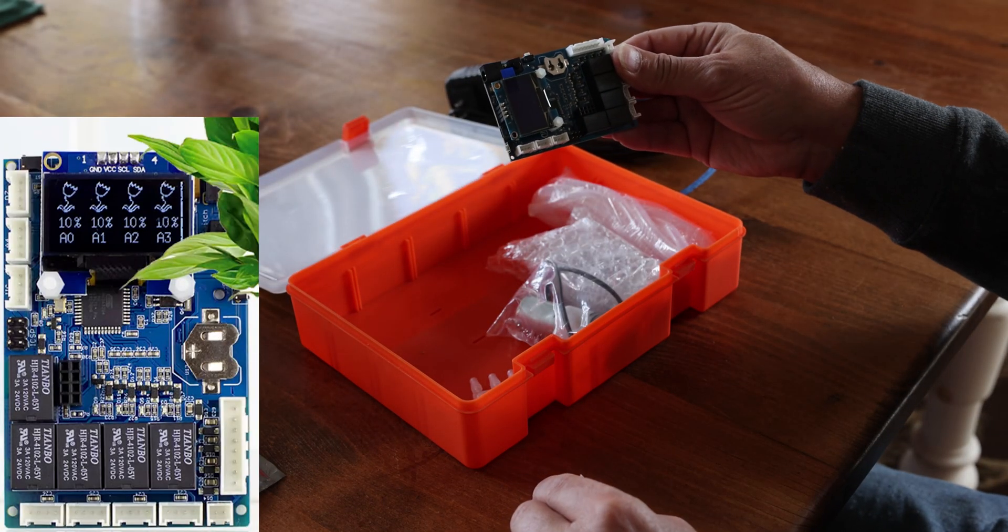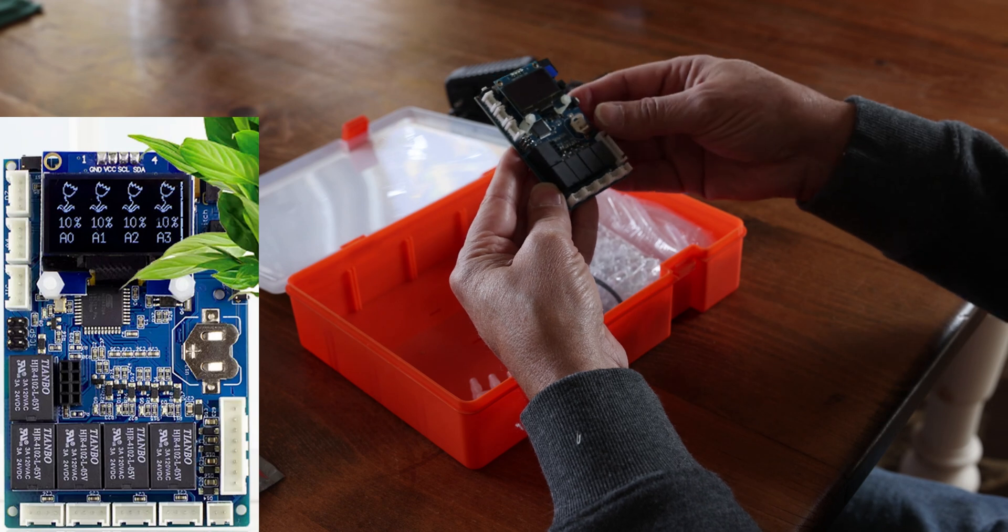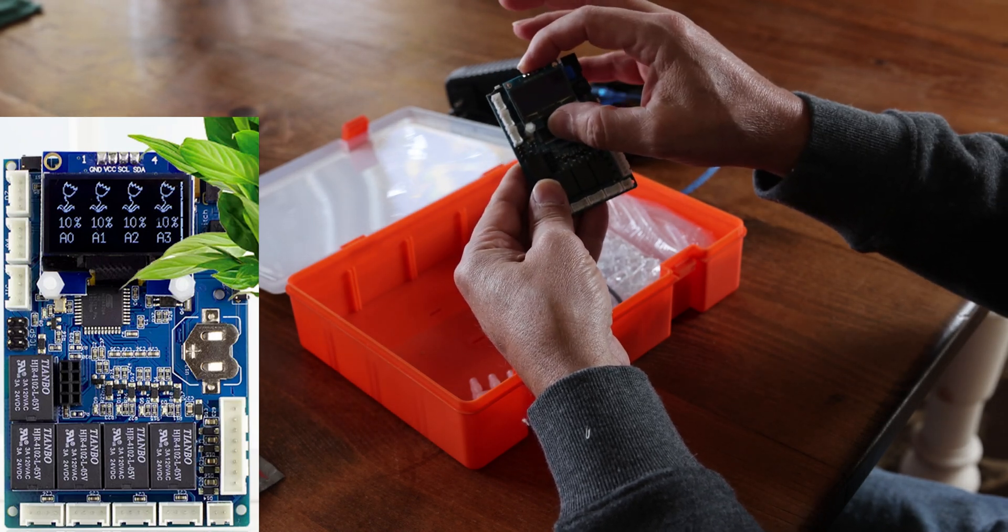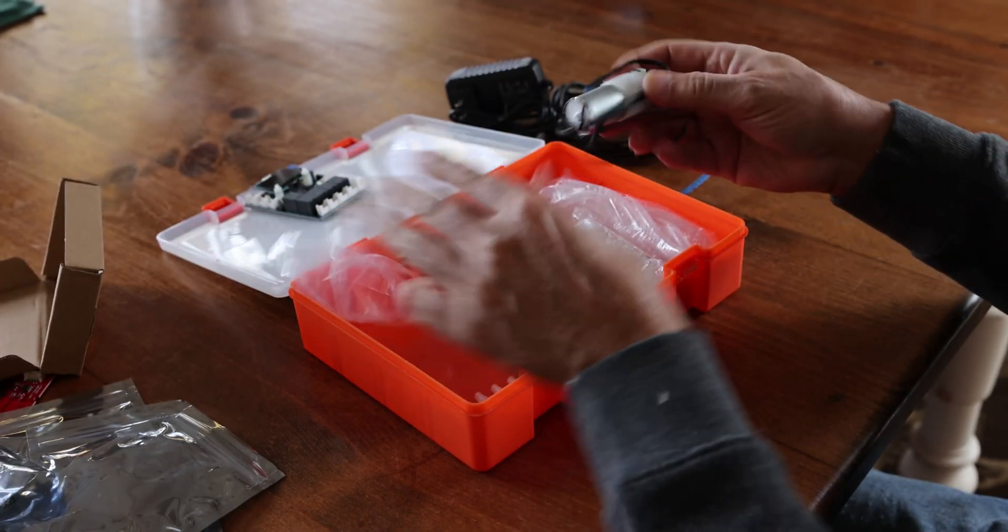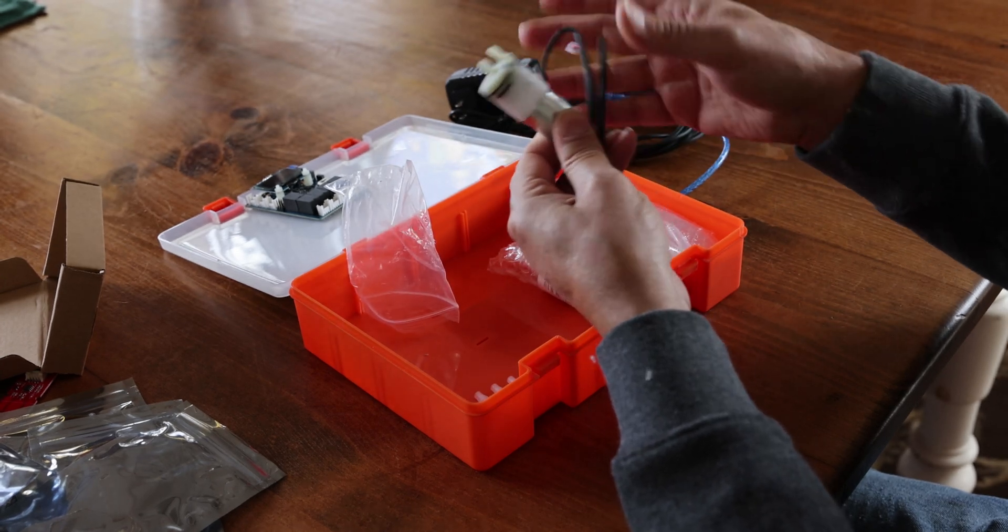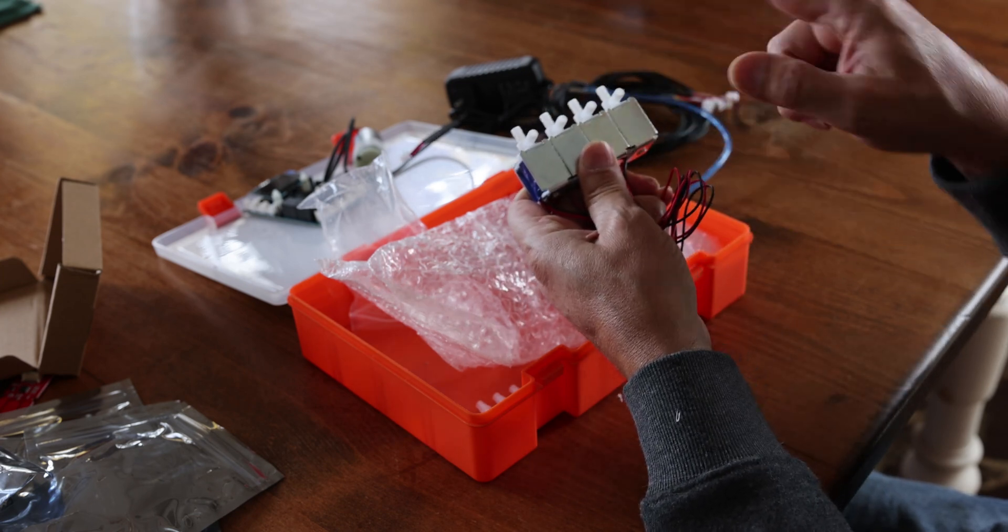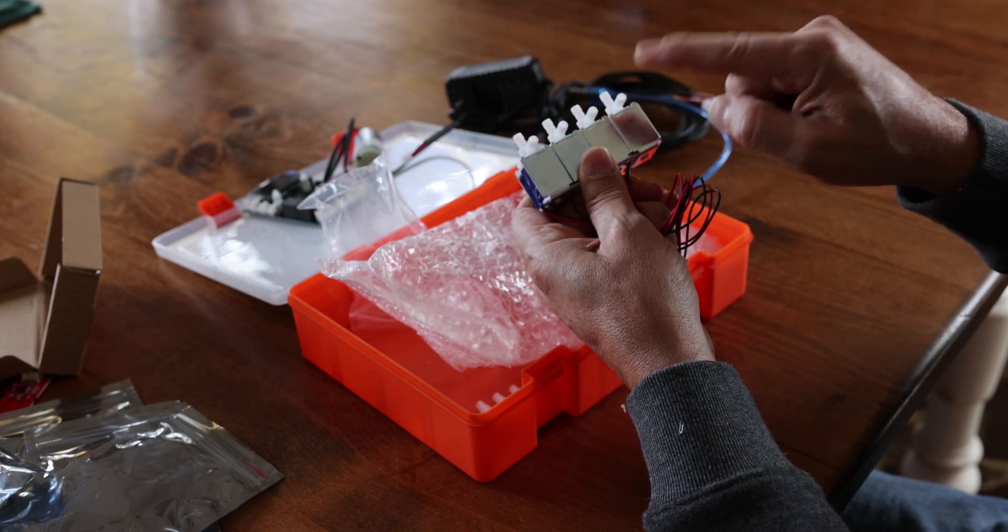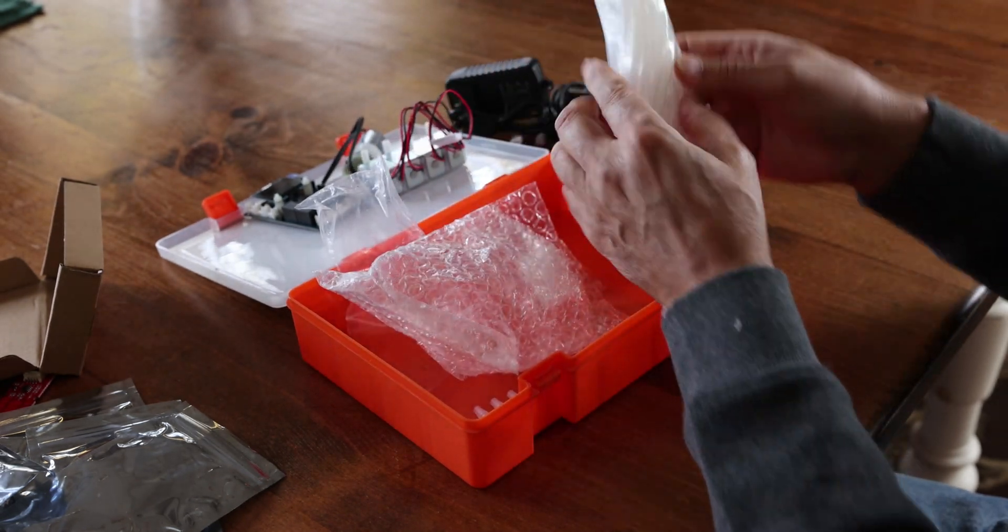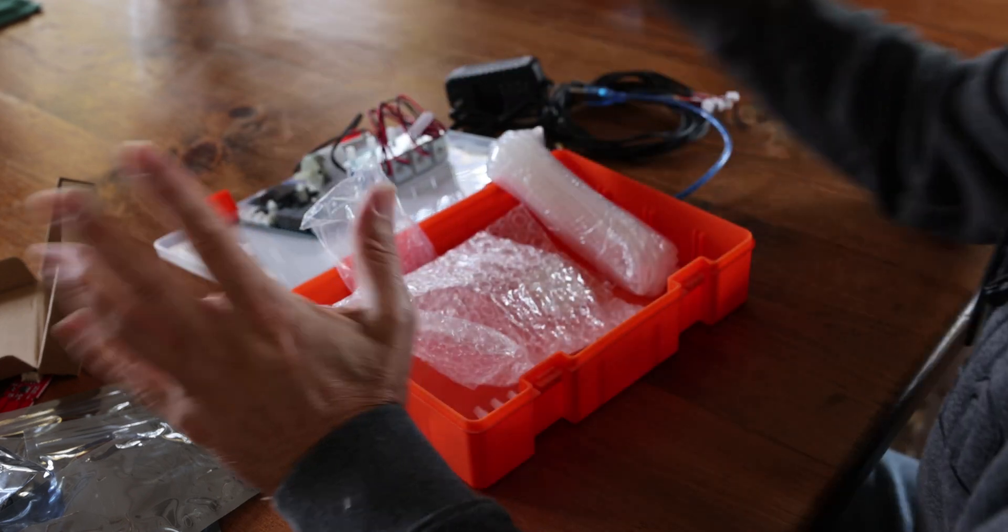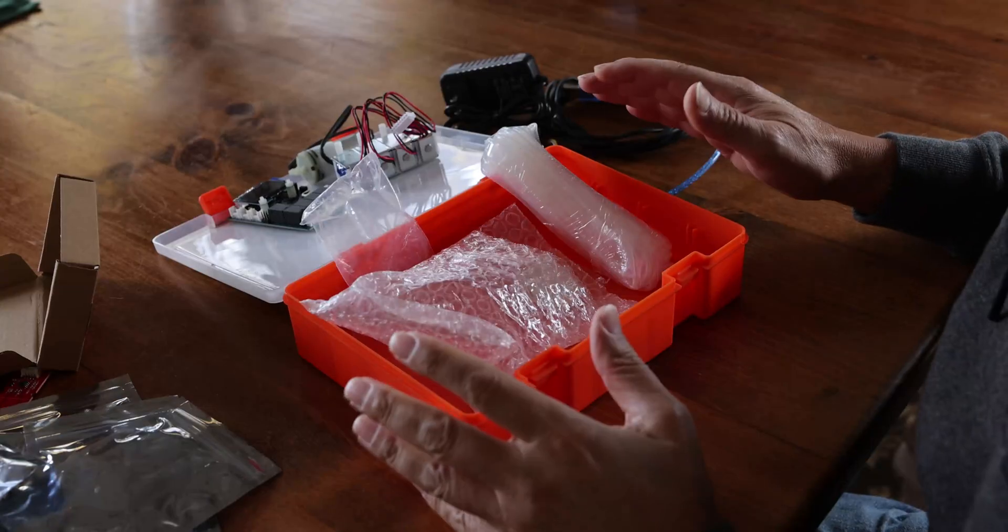This is a Crotel smart pump shield, basically an Arduino board with all the relays on it. It's all built in together and has a nice display. This is the brain of the system. You have a pump to pump the water, and these are four solenoids that decide which plant gets the water. They also included a whole bunch of tubing. All this for 58 dollars from the Elecro website, link in the description below.